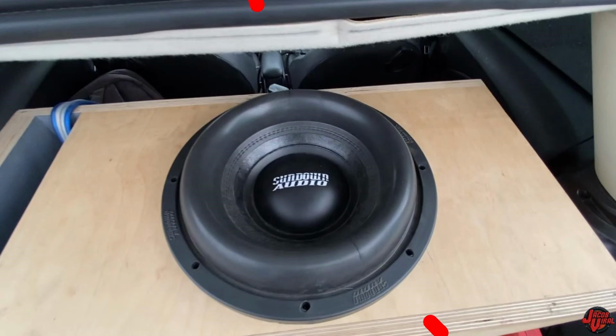I noticed, as I showed earlier, there are some tears in the subwoofer, and he's definitely put some abuse to this Sundown sub, and it's still going strong today. The tears are obviously not a good thing for a subwoofer cone, but the subwoofer motor is still intact. Coil was still clean, keeping a clean signal, so it got the job done.